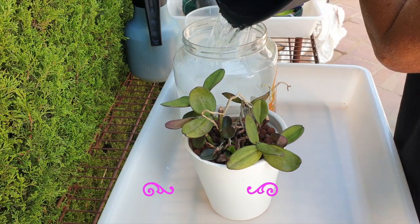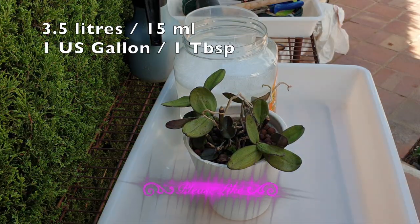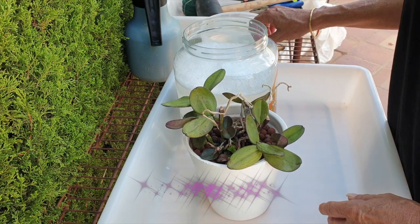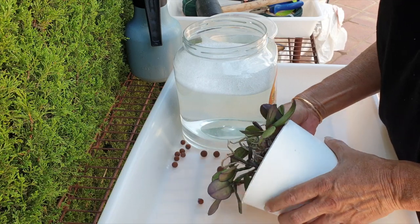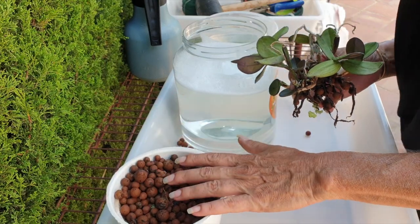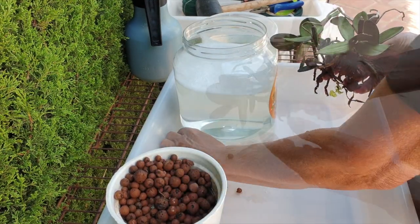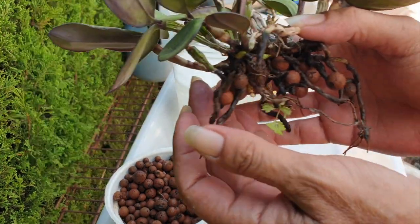Let's fill our container with Fisant 20 — this is three and a half liters with 15 milliliters of Fisant 20, which equates to one gallon of water and one tablespoon of Fisant 20. In goes the tag as well. The bleach is for my hands and my tools. I'm also going to soak my Lekka in bleach — a 50-50 ratio of bleach and water. Seeing as the orchid came out so easy, it's very clear what is going on here.